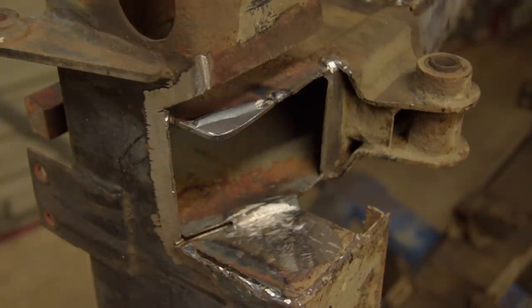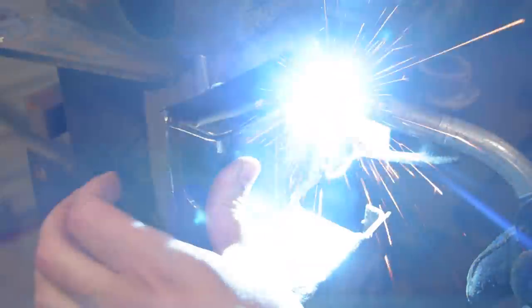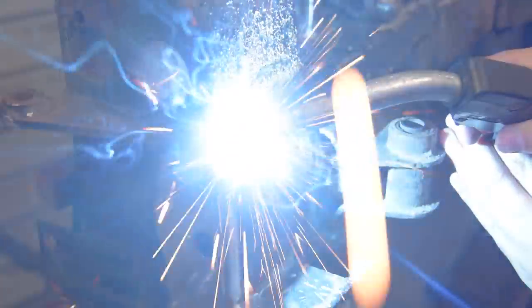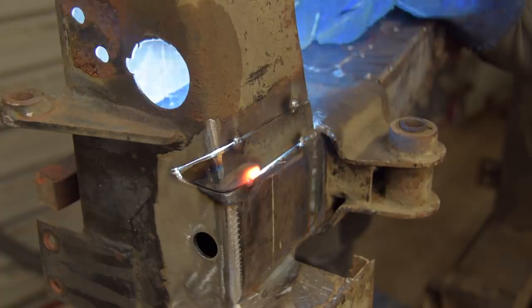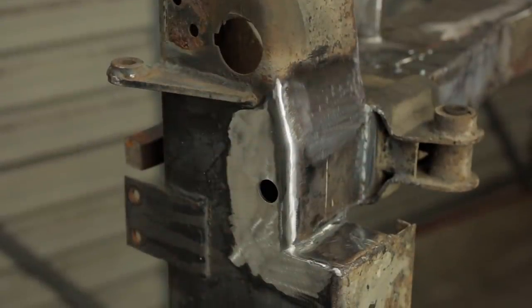I'm replacing the two overlapping pieces from the bottom with one nice piece of 3mm plate. No more water trap. And I didn't film the other side, but yes, I carried out the same repair on the other side as well. It was probably okay to leave as it was, but I didn't know that until I cut into it.